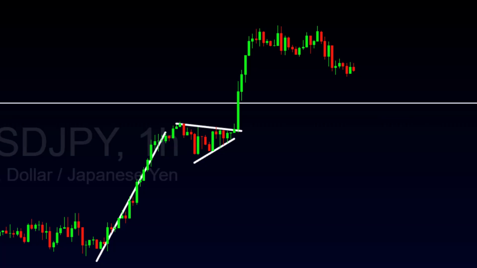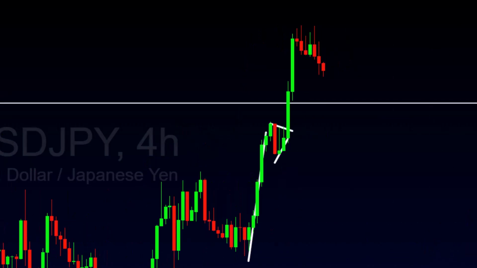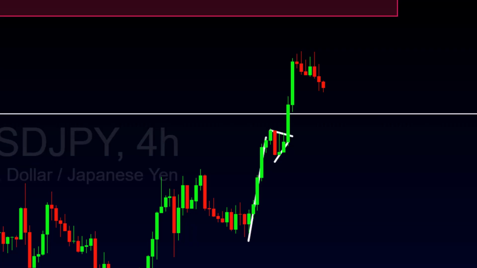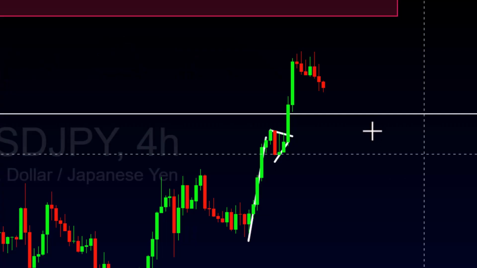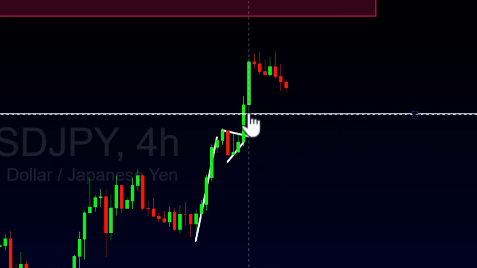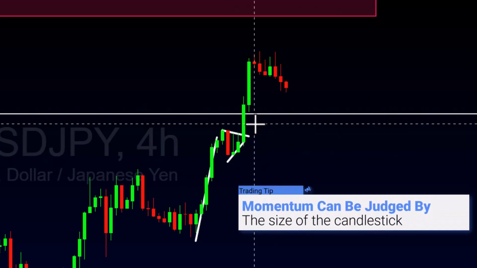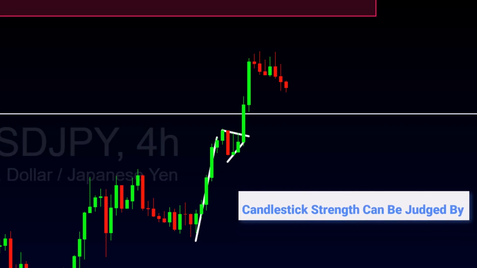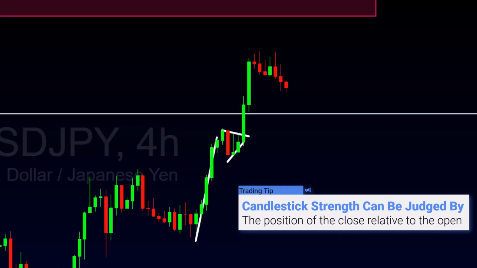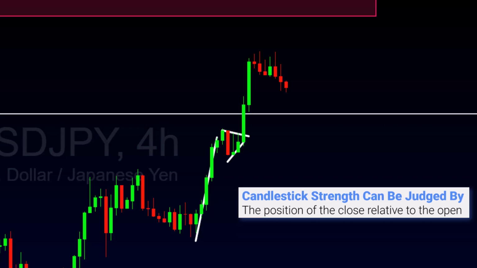And what we've done now is we've actually created a little bit of a top. And by a top, what I mean is that we've extended up and then we started to stall out a little bit. Well, how do I know that we're stalling out? This is where the ability to properly read an individual candlestick comes into play. After we have two high momentum moves in our breakout, they're high momentum moves because they are big candles, right? They're strong candles as well, meaning that the close is very much at the extreme, which is the high.